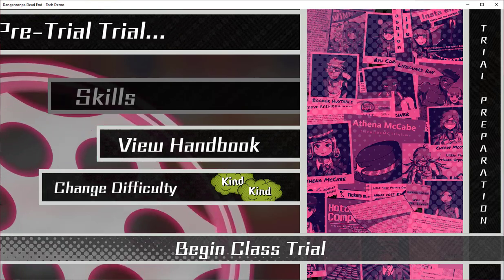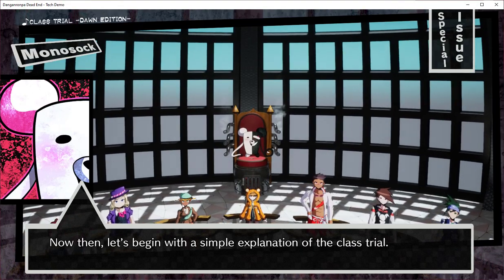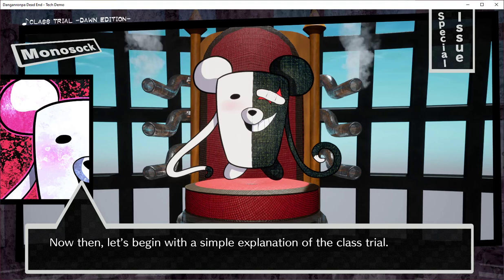Okay, let's begin the class trial, I guess. I don't know how I'm going to play this. Let's see. Class trial inception. Okay, so it is 3D. Oh, look at that. Yes, it is 3D. Oh, so that's Monosok. He's actually a sock?